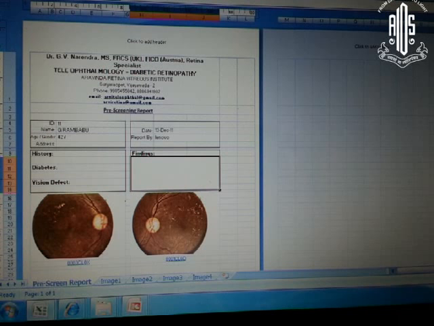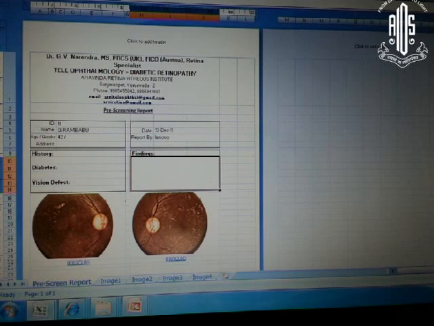And this is what I was telling you. Suppose you go to the periphery and tell the patient they have retinopathy, they don't believe us. They want evidence. So in the periphery itself, we take a printout of the retina, give this paper to the patient, and point with a pointer to the areas of retinopathy. We take the printout of this film with the patient name and everything, on site in the rural areas at the diabetic camp, and explain to them. Then they believe us and they come to the hospital for treatment.